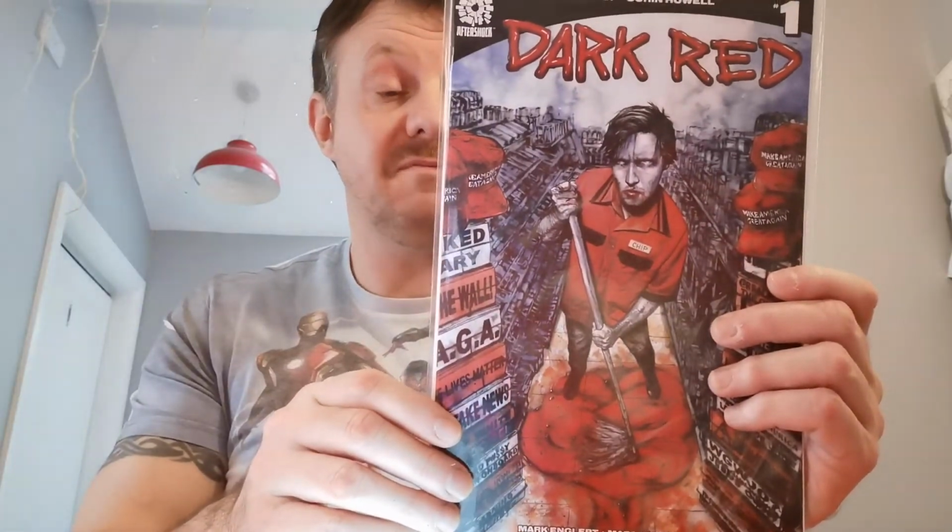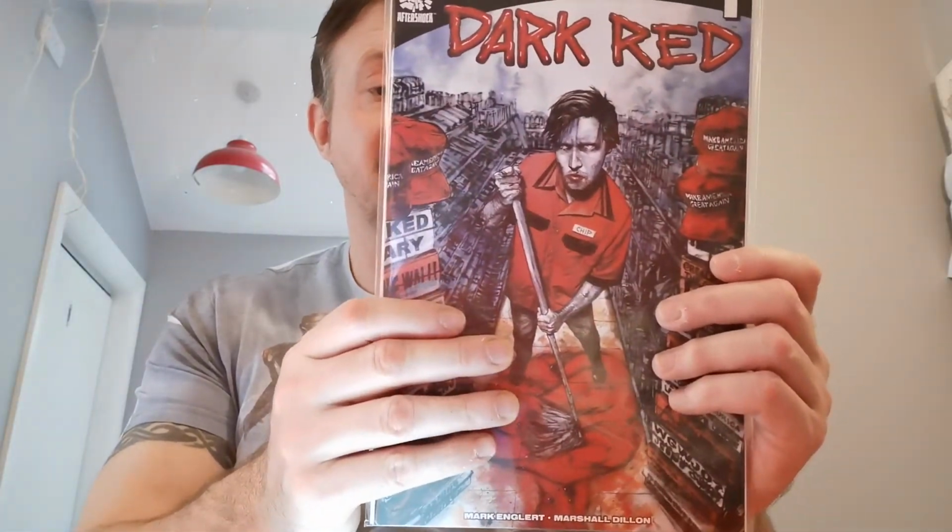I've got the 1 in 10 as well, which is a stunning cover. The one I really want is that, is it a 1 in 50? I think it's a virgin variant with the female on the front cover, which is absolutely stunning. A cover that runs Batgirl 23 close as one of the better ones out there for me. I paid cover price for this. I've actually got another one for sale at the moment. Just waiting for official news of that optioned book.